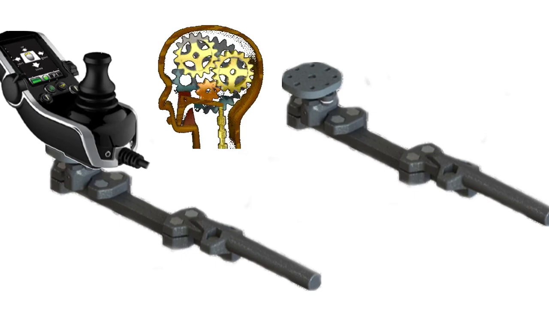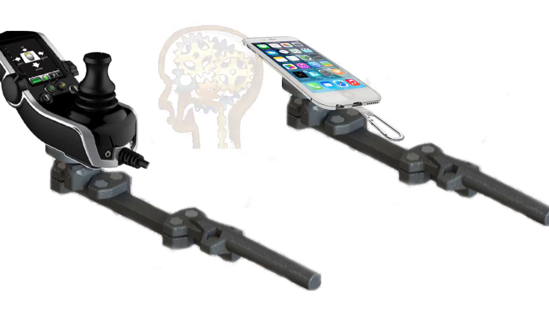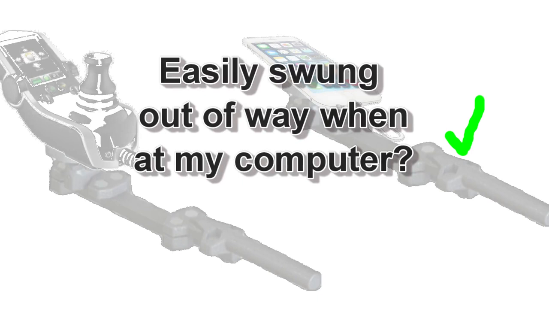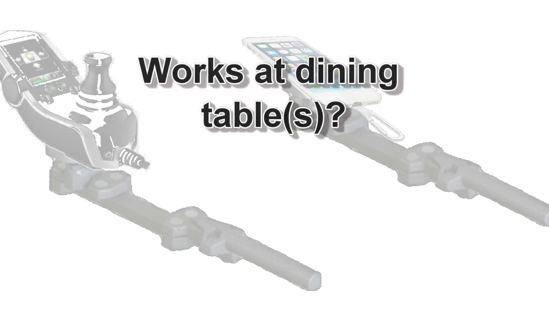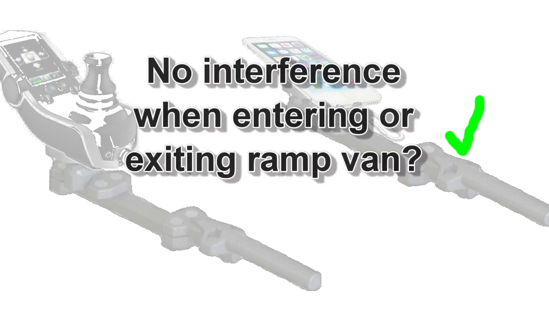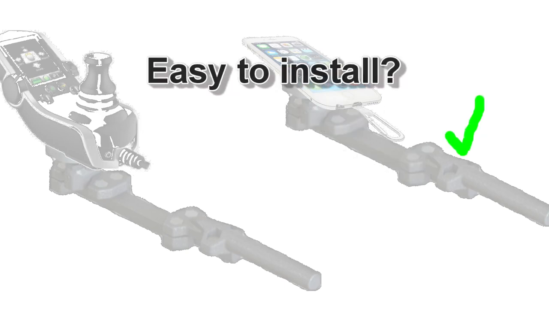Gears in my head started to turn and I started my pre-investment checklist. Most importantly, would it work in all locations I accessed with my power chair, better than the $5 cell phone clip experiment that I now deemed a failure? Accessible on the right side using left hand? Should work. Easily removed out of the way when at my computer desk? Time will tell. Easily moved out of the way at our dining room table or at a restaurant? Should work. Access in and out of the chair? Hopefully, but only real-time trials will tell. In our ramp van? No problem. Easy to install for my wife, hopefully, or could be another small project for friend Mike to help out with.